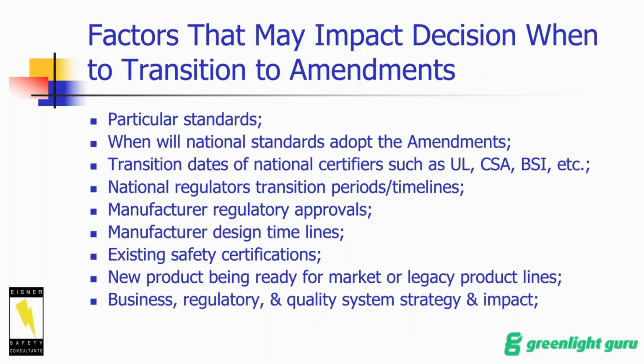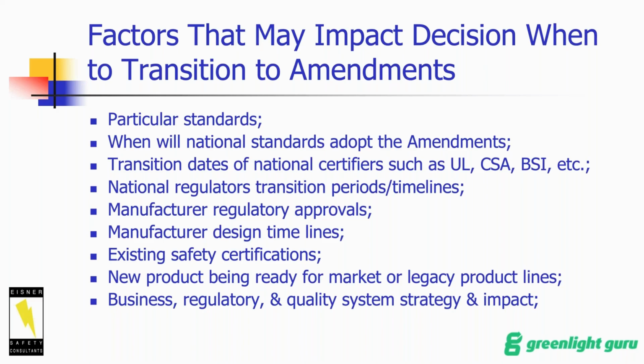Transition dates of national certifiers such as UL, CSA, BSI. Wish I had some information, too early to know. National regulator transition period timelines. From my buddies at the FDA, again, from the same group, Standards and Conformity Assessment Group, they're telling me fall, but would have liked to recognize the whole series of standards, including the particulars. I've had to tell them the same information I told you today. So they're going to adopt probably the 3-year transition period that's recommended in the foreword of the standards.